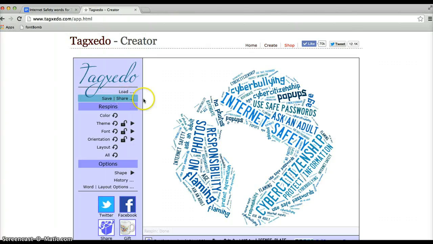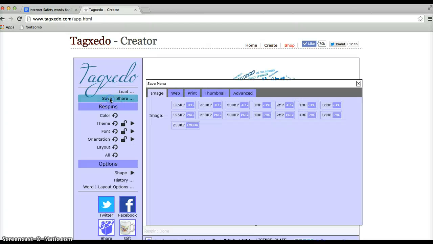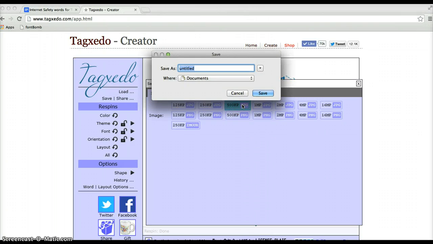Okay, I'm going to work our way down the list. I want to show you, once you've created a really cool one and you want to save it, this is going to look just slightly different on my screen because I'm not logged into the school network right now, but I want to show you how we can save. So you're going to click Save. It's going to ask you what format you want it in. We're going to choose this 500 JPEG. So just remember 500 in the top row. I'm going to choose that, and it's going to ask me where I want to save it.